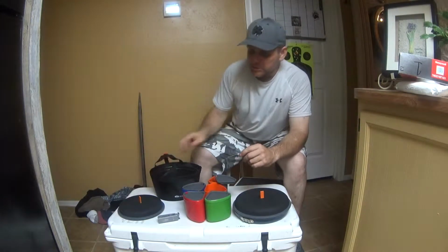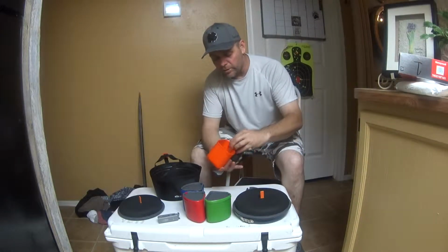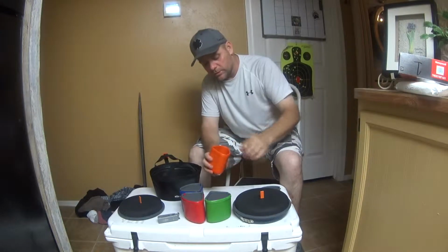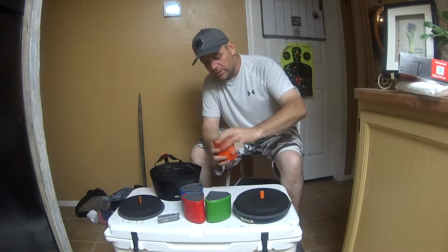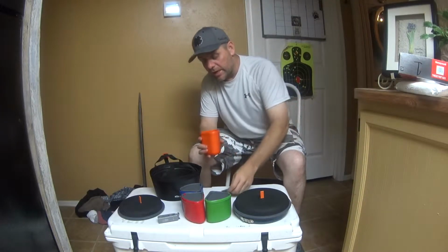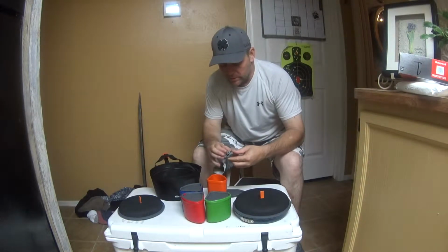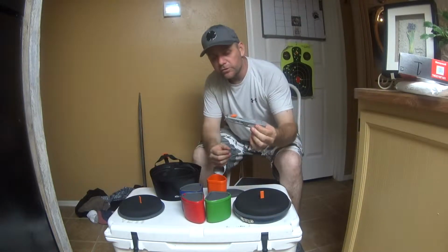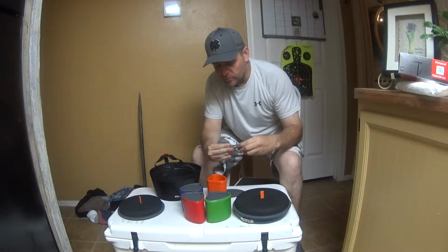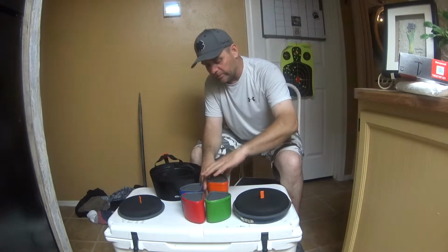Now what nests in this smaller bowl are these cups and bowls. And these cups and bowls nest into one another. So each one of them, you have an insulated cup that nests inside the bowl. And then you got a lid that allows you to sip out of or strain, mainly sip out of hot beverages. And in this particular one, I nest the universal handle for the skillet and the 2 pots that goes with this set. So that gets nested in the orange cup there, and you can put whatever cup you want.